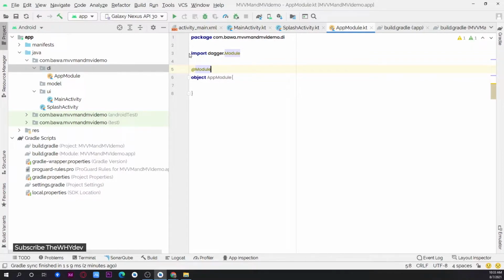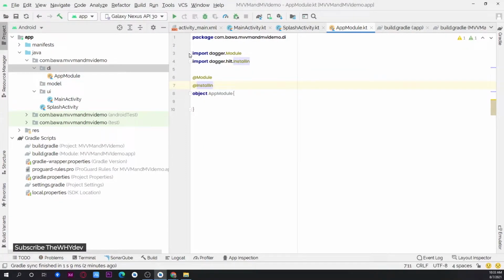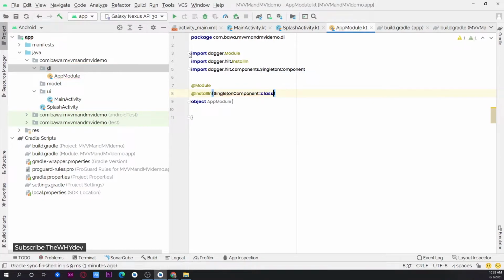Component in the sense that if I define its component as, let's say, by the way, we have to use install in annotation for that and tell it where we are installing or injecting these objects, in which component. So when we talk about components, I'll explain a little more later on. So for now, I'll say I'm gonna use singleton component. So when I say singleton component, the objects that I'm injecting here will be available for all the activities plus the application scope. So it's from application scope to the lowest, most lowest, whatever child we have. Like in activities, we can inject that object in fragments also, in views also, like that.